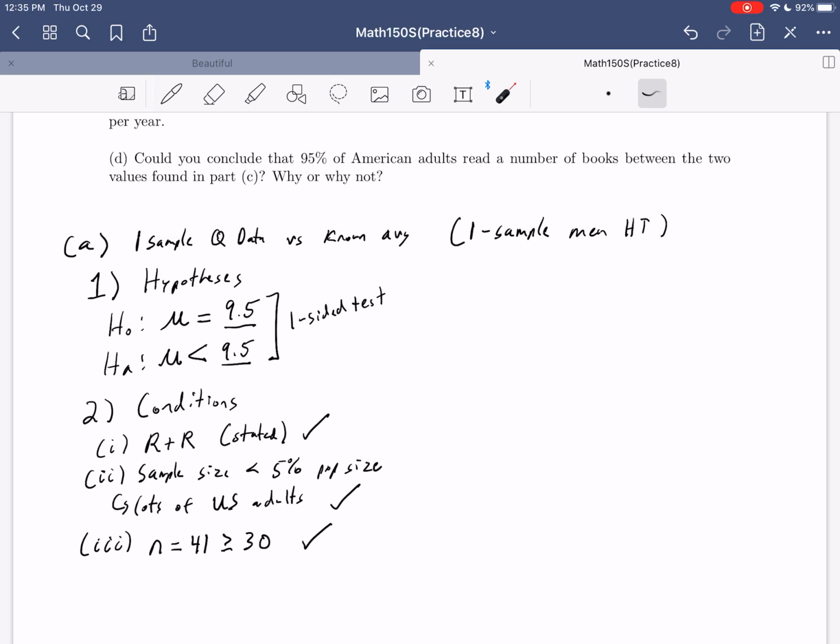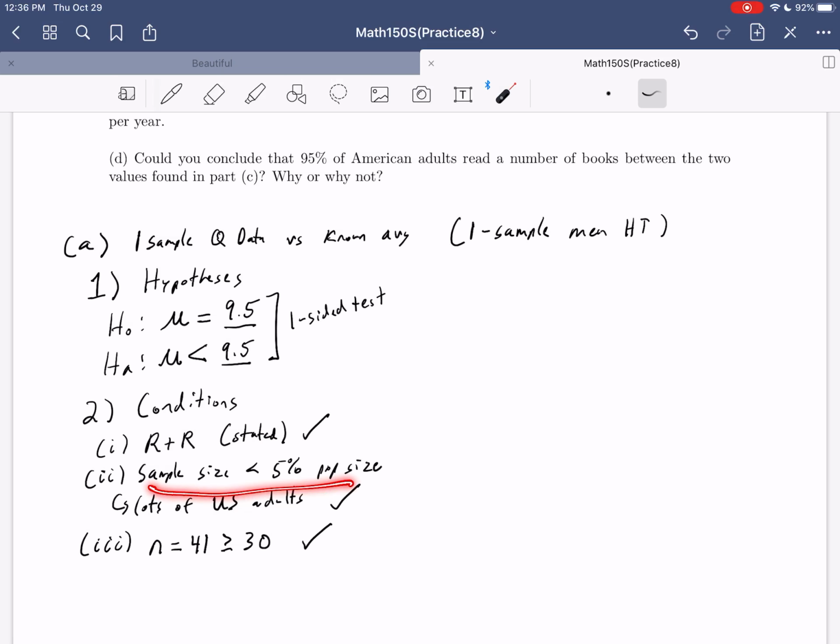Remember, I also mentioned in the lecture videos about this that for your class, the conditions are going to be met. You're not going to run into trick questions where the conditions are not satisfied. What's important, though, is that you can explain in these brief statements here, here, and here why they're confirmed. Well, it was random because that was told to us.